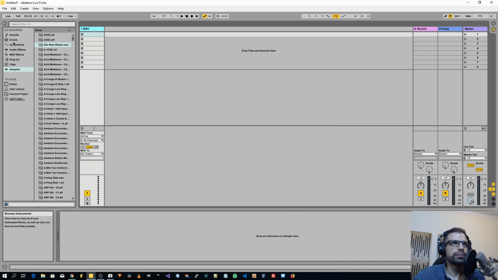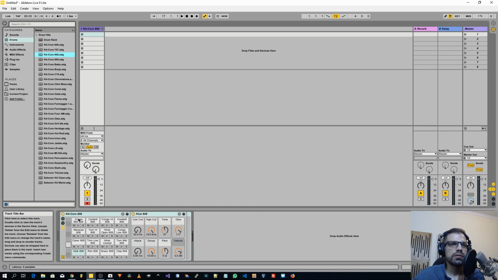So let's go to drums. Let's go with 808. So just drag and drop this into the MIDI file, and this will load here the kit. And if I click on my keyboard, okay, let me bring one octave down, another one.